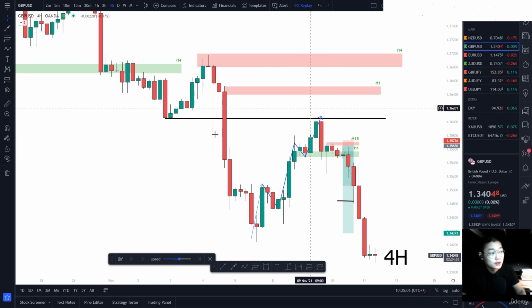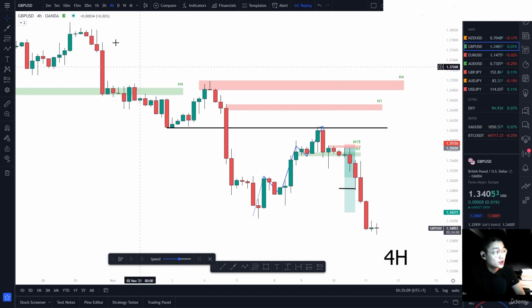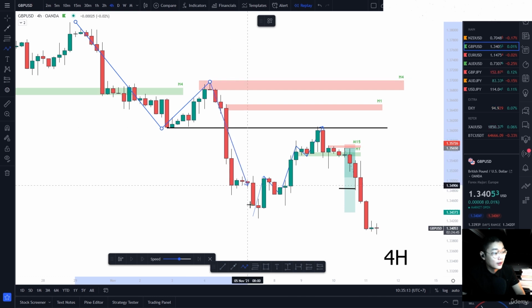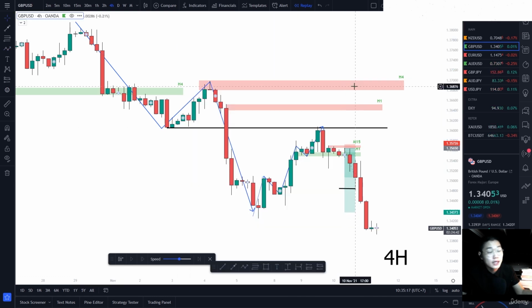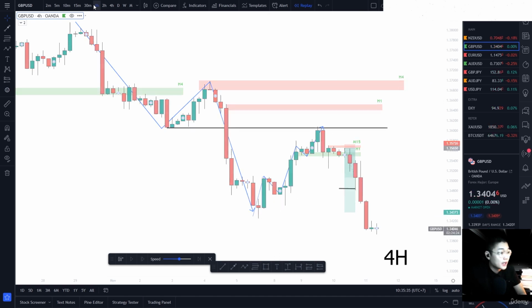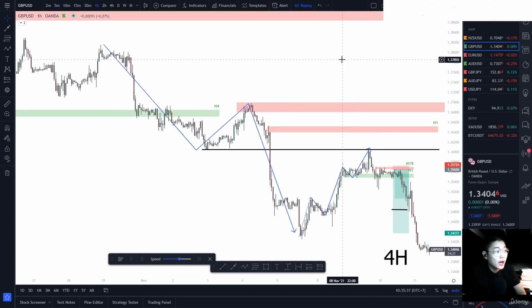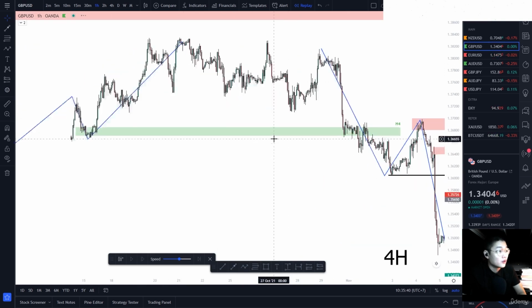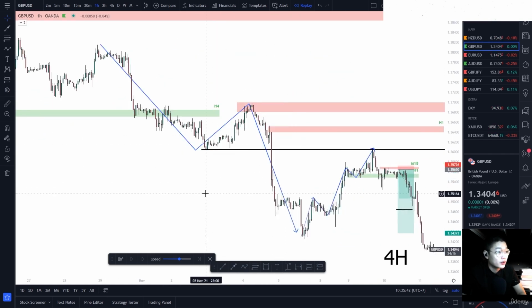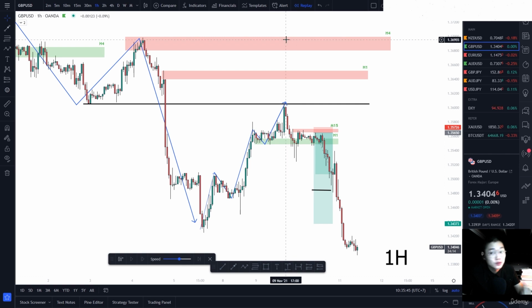On the 4-hour chart, you can also define the structure now as lower low and lower high like this. Therefore, here is a strong selling zone of the 4-hour chart that created the lowest low in the market. Next, I will jump into the 1-hour chart. On the 1-hour chart, I look from the strong selling zone of the 4 hours to analyze the 1 hour, and I will look from this level until now.